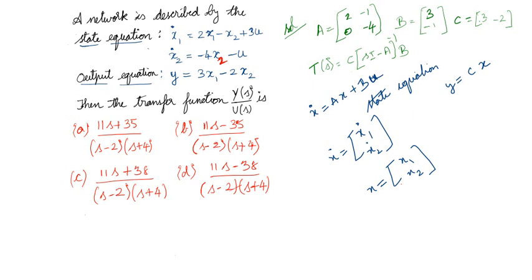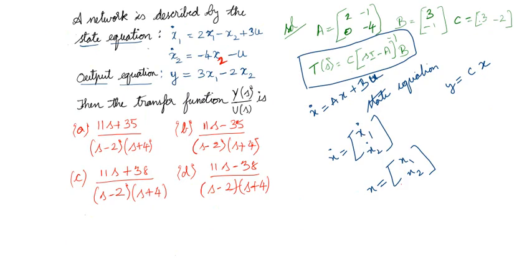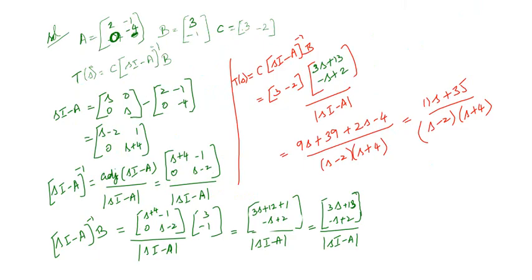Okay. Now once you have found A, B and C, to find the transfer function I need to use this relation, that is C into (sI minus A) inverse into B. This derivation is given in the video lecture. Please refer to the video lecture. So here we are taking A, B, again I am repeating A, B and C. First you calculate sI minus A. This is your sI, I is an identity matrix. This is your A. So sI minus A.